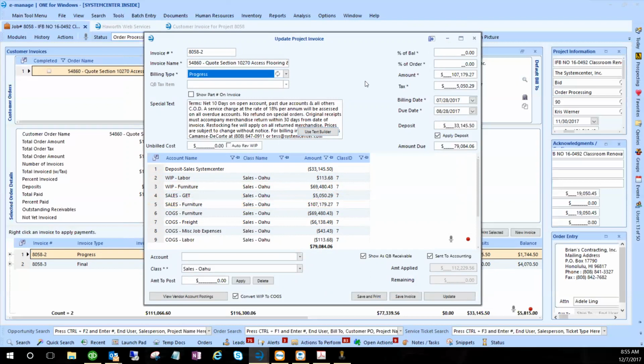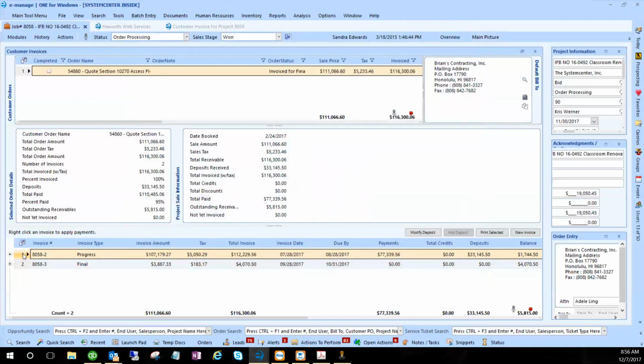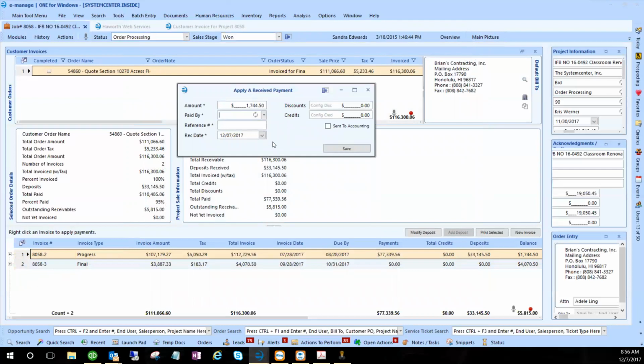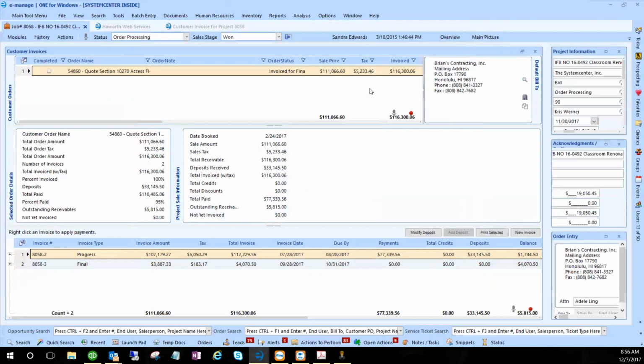So inside of eManage, when I said 95% of the bookkeeping functionality you're going to be doing in here, that's basically your customer deposits you'll be entering into eManage, any vendor deposits you'll be entering into eManage, all your vendor bills will be entered into eManage, all your customer invoices will be entered into eManage, and then also your customer payments. So for a customer payment, all you do is right click and apply payment. And it will pop up and show you the amount of the invoice. And then you select what they're paying by and you put a reference and then you save and done. Okay. And all the payments are put in there.